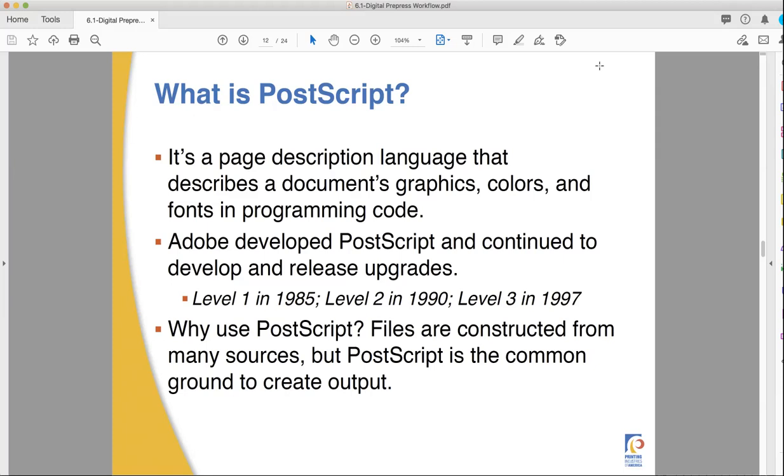So why do you use Postscript? Because files are constructed from a lot of different places. You can have a file made from any sort of graphic program on any sort of computer. And if you save it as a Postscript, it becomes universal. I know we're spoiled nowadays with how easy it is to transfer files from system to system and operating system to operating system across the unimaginable divide between the Windows and Mac worlds and between different types of equipment, but it was not always that easy. Things have gotten a lot easier and a lot more universal than they used to be. So Postscript was wonderful as one of the few things that transferred cleanly from system to system. Bless their hearts. Thank you, Adobe. Good job there.